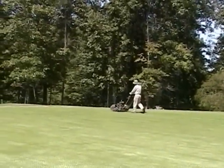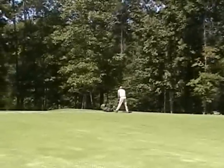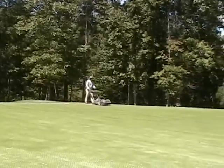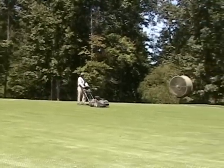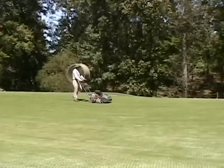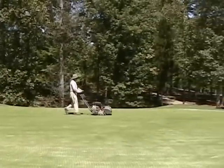And we're back. It's now been 1 week since we aerified. We've brushed the greens 3 times and rolled them once. Now today we've got the mowers out for the first time since aerification. We've increased the height of cut from 120 to 145 for this first cut.